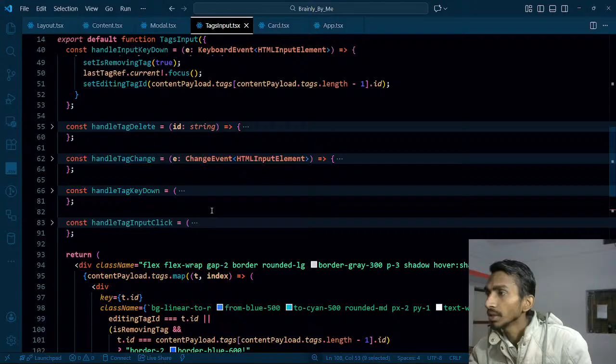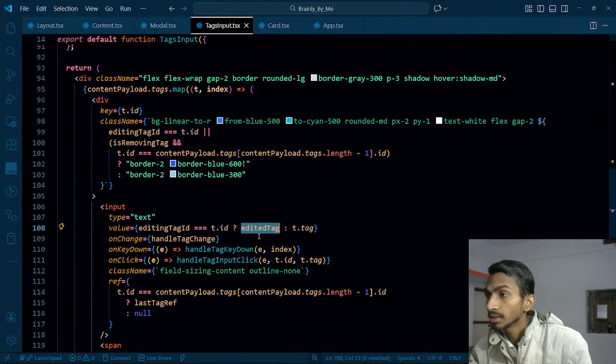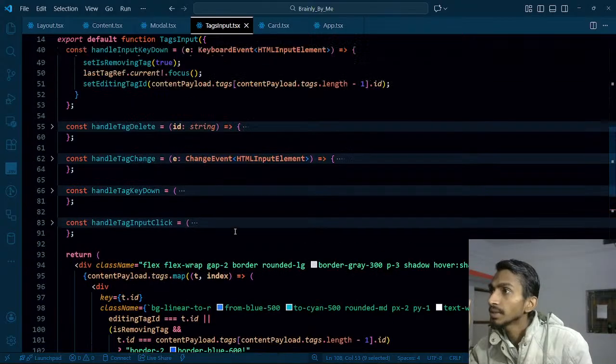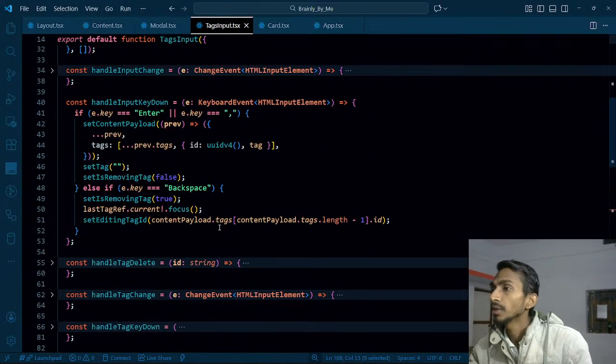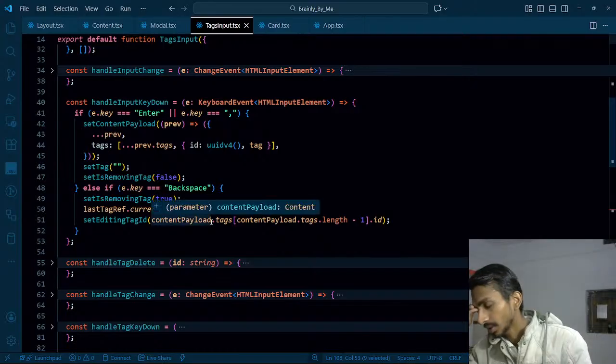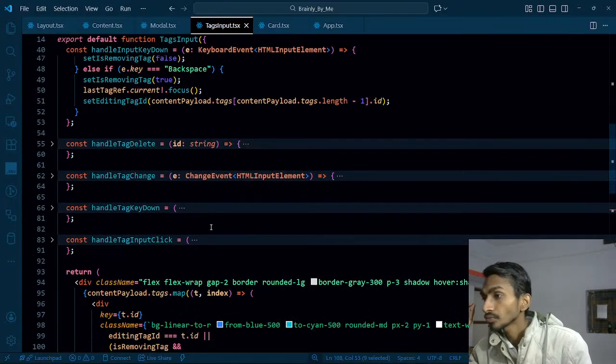At that time I'm setting the ID, that is right. Once I set the ID, I'm using the edited tag, and there is nothing inside edited tag whenever I click on backspace. That's right. So as soon as I click on backspace, I have to put the value of tag inside that, the last tag element. Yeah, that's right. How can I do that?